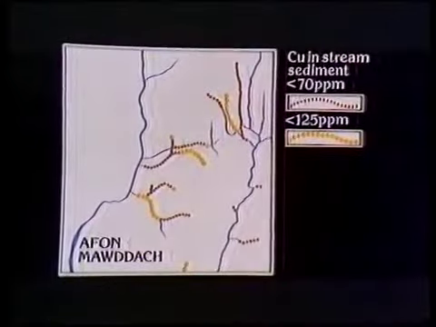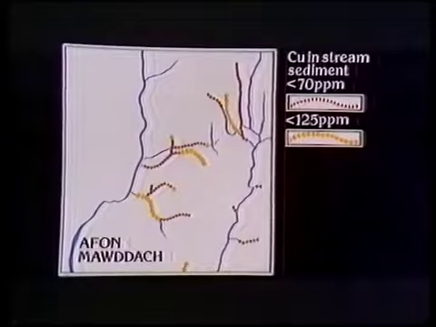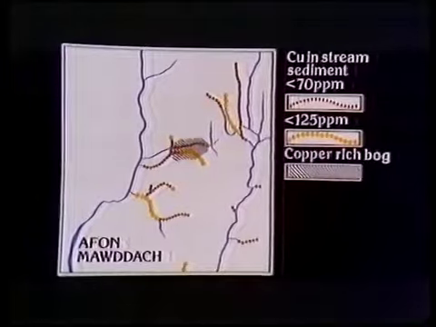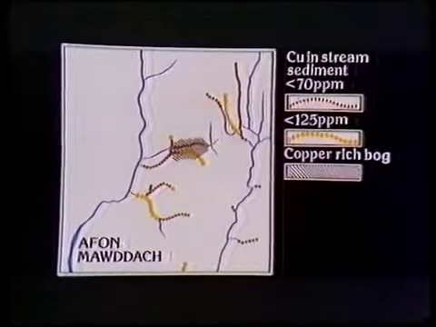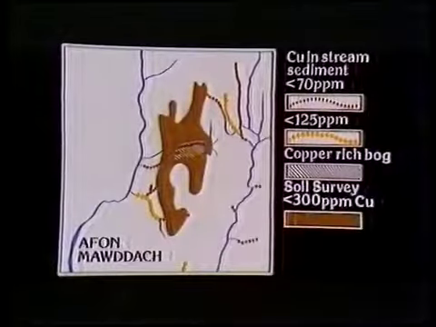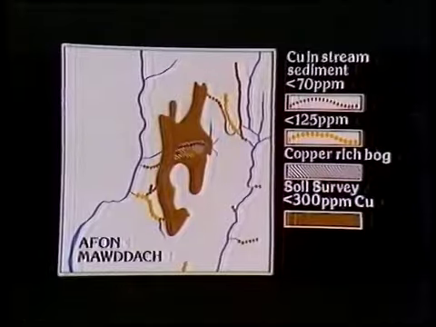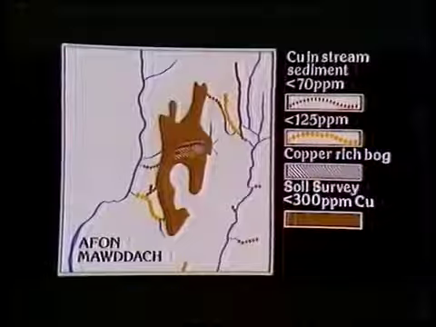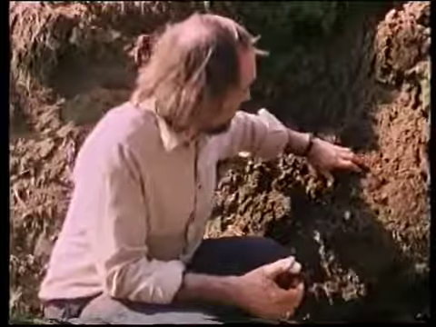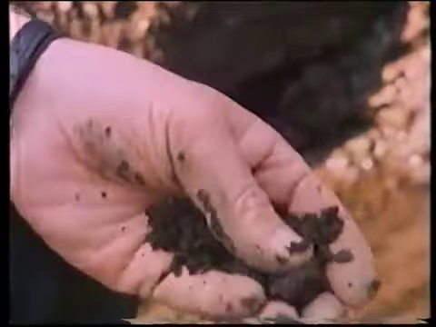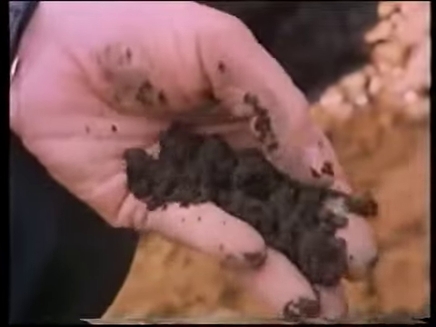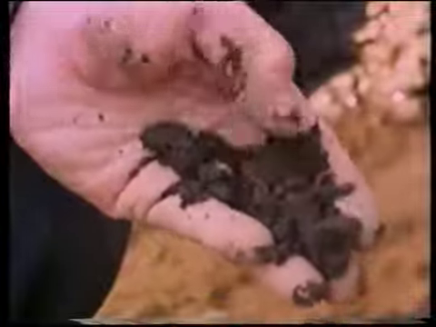These high concentrations led to a commercial evaluation of the area, and a thorough mapping exercise showed that this bog is the centre of the largest surface anomaly in the area. In fact, of all the soil and stream sediment samples, this is known to be the richest in copper. The 19th century miners worked this peat for copper. What they did was to strip off the peat and burn it in kilns, and they had a valuable residue of copper left in the ashes.